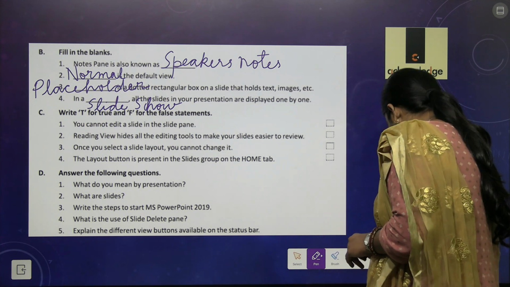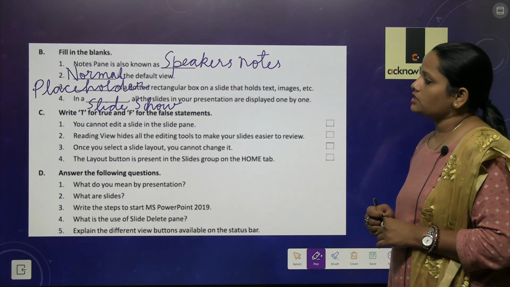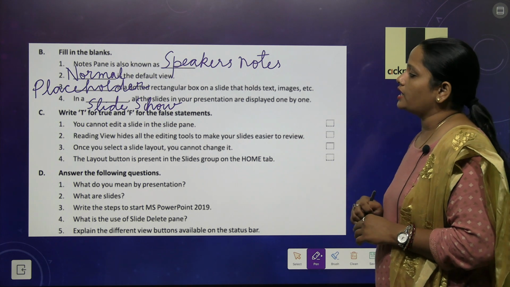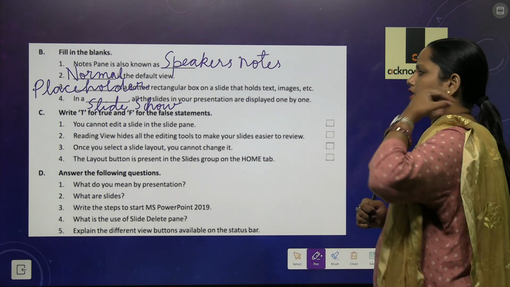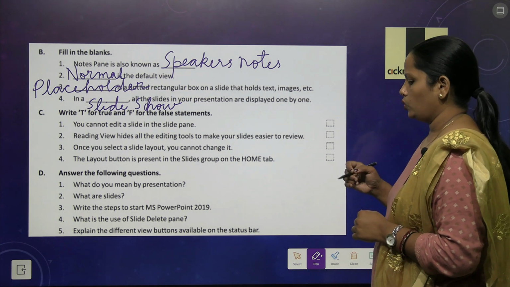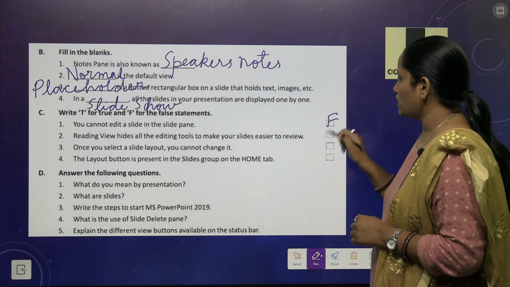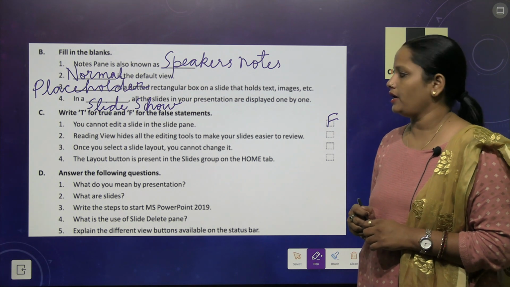Okay. First question says, you cannot edit a slide in the slide pane. We cannot edit a slide in the slide pane? No, this is false. We can edit the slide in the slide pane.